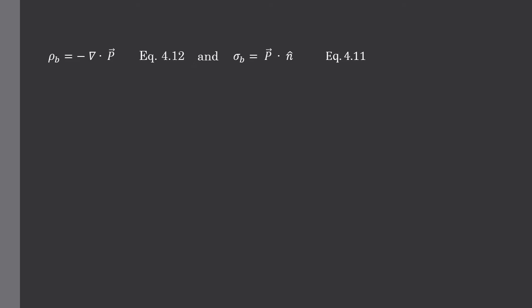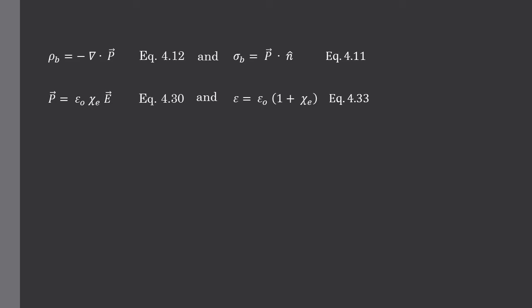Now, if we say we have a linear dielectric, then we've added an additional condition. The polarization P is now linearly related to the electric field in the dielectric. So we can say that P is equal to epsilon naught chi E. And so we can now say that the permittivity of the material is defined as the permittivity of free space times 1 plus chi E. And chi is effectively determined by the dielectric you have. Each different type of material will have a different dielectric constant, and that susceptibility constant is what we call chi.